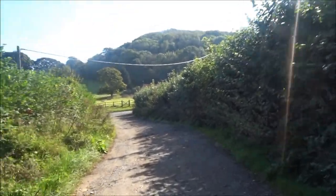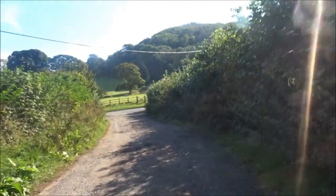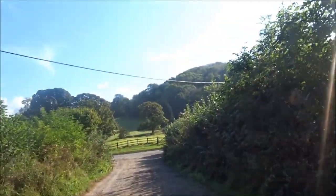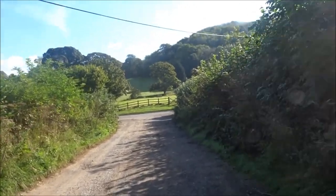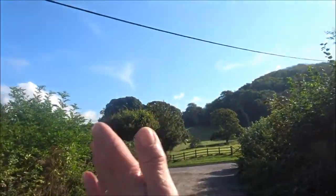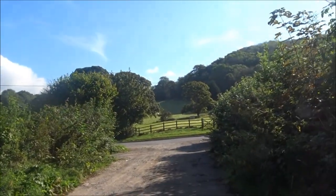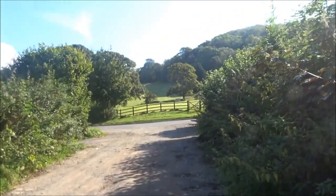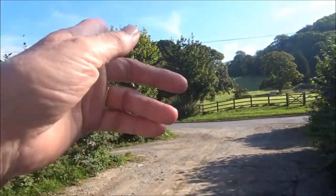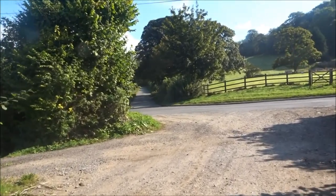Right, this is this big road I'm telling you about that you're going to hear. The fast Shipham to Cheddar Road. Big cows in the field over there, so I won't be going in that field. I'm going up the road, which is just along a bit. Hopefully I can go on the grass verge. Very, very close, the road. In fact, it's so close, it's just over there. I didn't realise how close it was, actually. It's very close, isn't it?